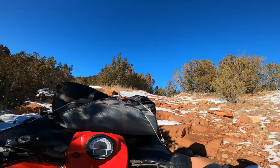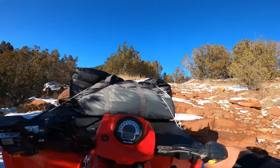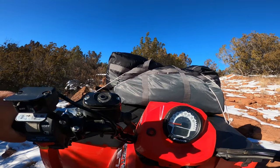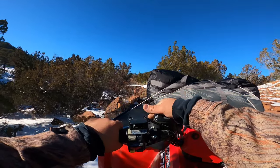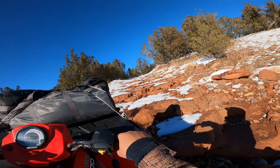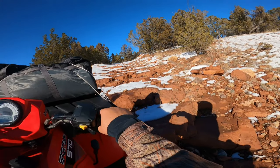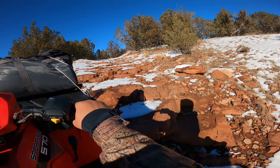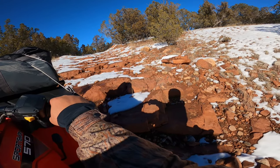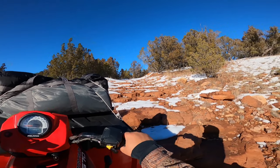It is pretty darn steep, I'll tell you that. You know what? It's steep. Camera doesn't even do this justice. I'm gonna go ahead and winch up just to be on the safe side through here, guys. There's minimal risk involved with that. But when you're by yourself, man, play it smart.